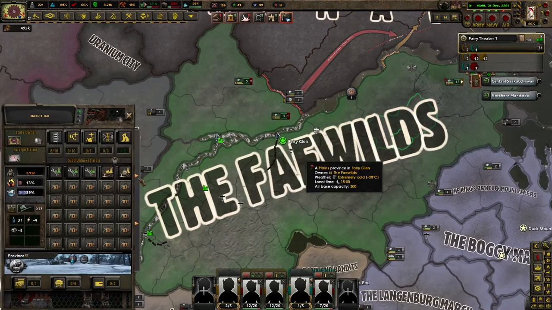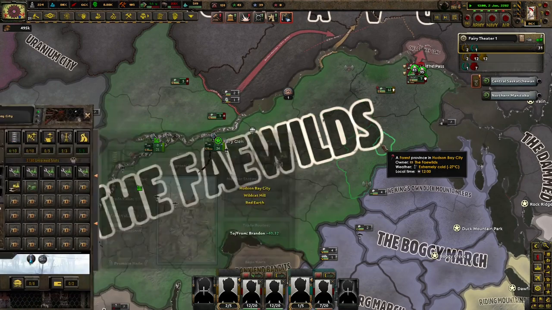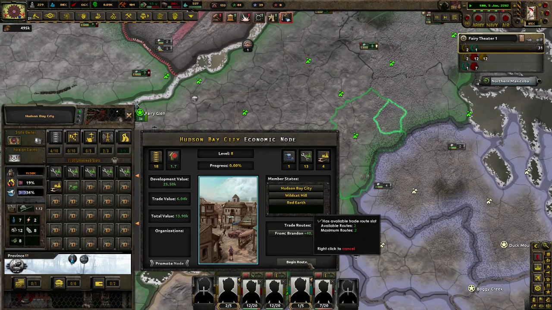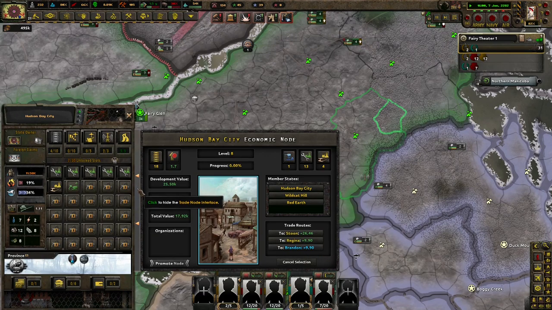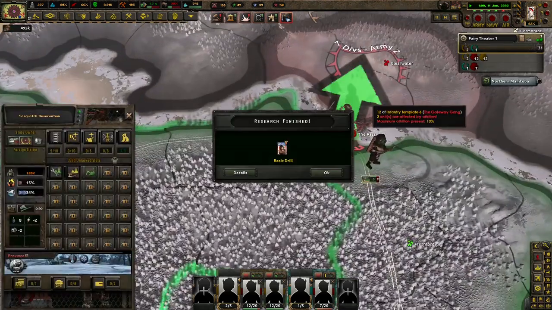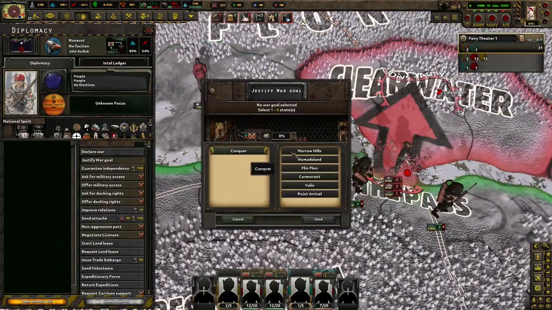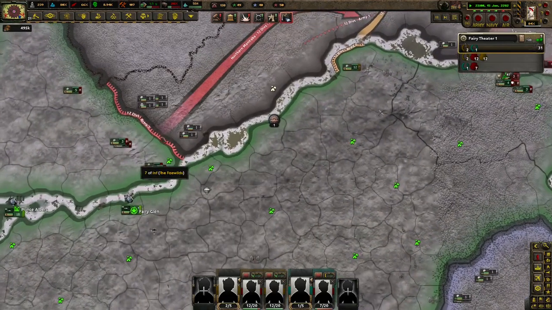Is that the tile where we have the trade node? Oh, a little bit of lag because we're trying to autosave. No. Hudson Bay. That's the one you want to do. Collecting air equipment. Nice. Finding aerial reports. Drills, sure. Why not? 3 days again. It's all right. Train, train, train, train, train. Naval XP is looking okay.